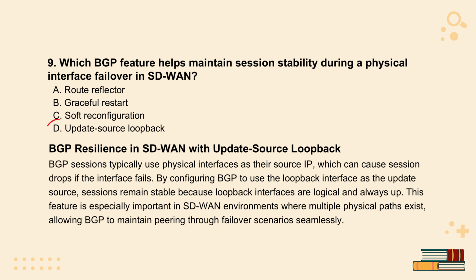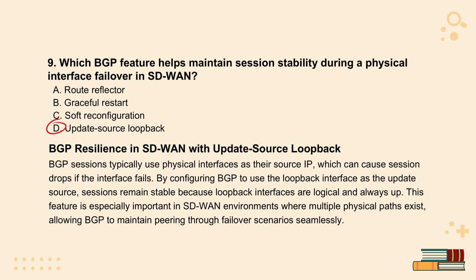Exactly, any physical interface. So by sourcing BGP from the loopback, the session's health isn't tied to one specific physical link. I see. So as long as the router can still reach the other BGP peer's loopback, maybe via an alternate SD-WAN path, the BGP session just stays up. Precisely. It decouples BGP peering from the underlying physical state, maintains routing stability, which is crucial for control plane resilience, especially in dynamic environments like SD-WAN where link failures are expected. That's a really important detail, keeping things stable during brownouts or full link failures.